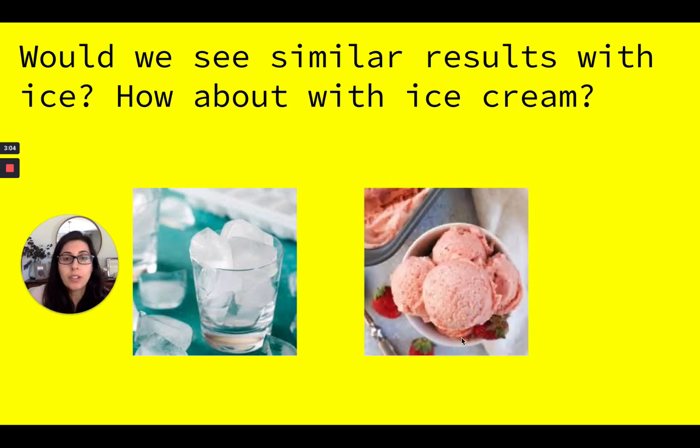How about with ice cream? If we took this ice cream, which is sort of a solid, right, and we added heat to it, would its state of matter change? Thumbs up or down? Thumbs up. It would change from a solid into a liquid. Now, what if we then took away the heat and made it really cold again? Would it turn back into a solid? Yes, it would. This is another example of a, call it out, reversible change.